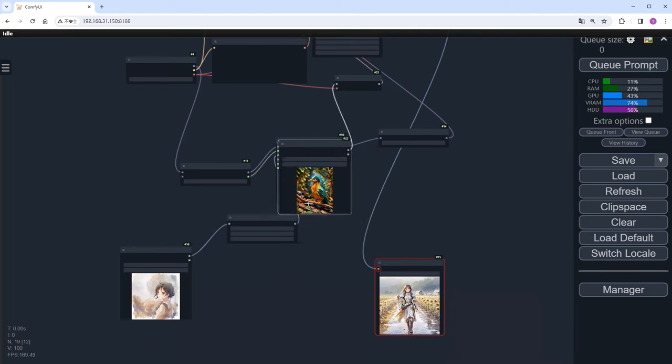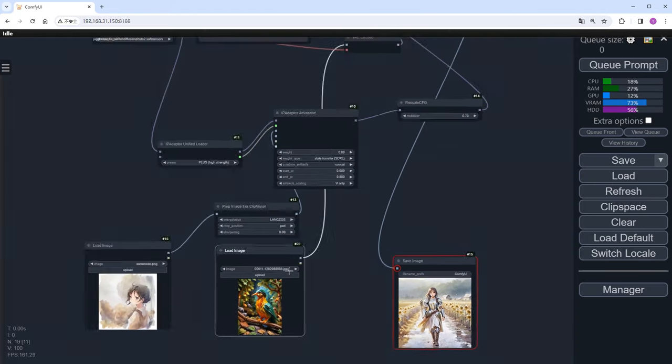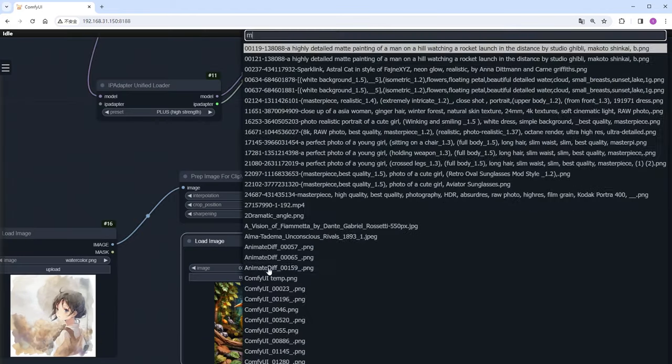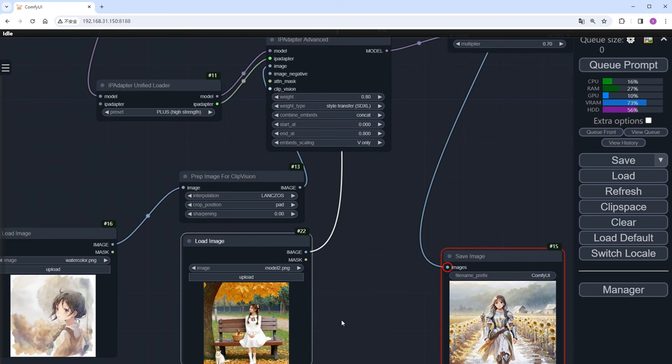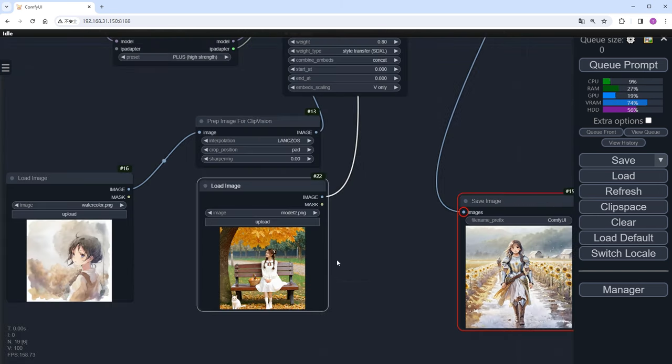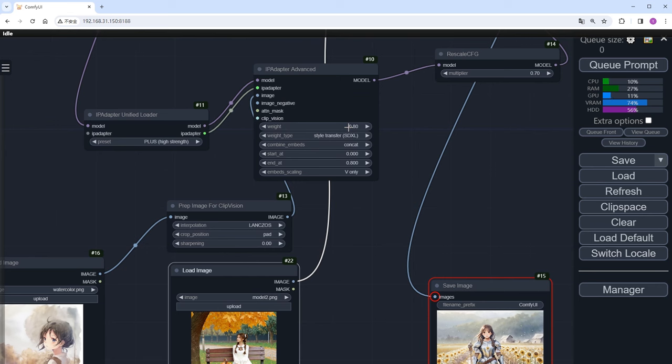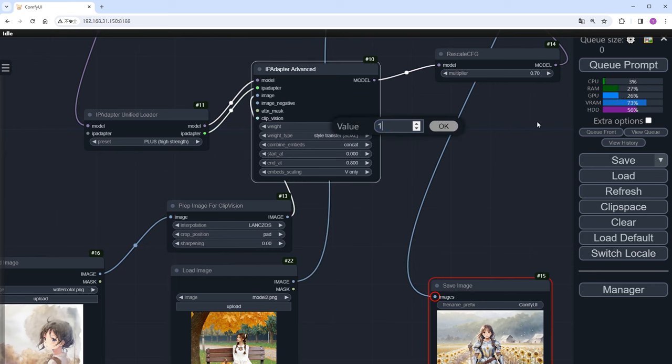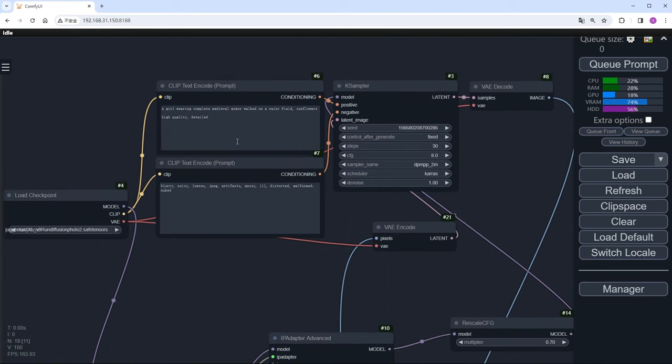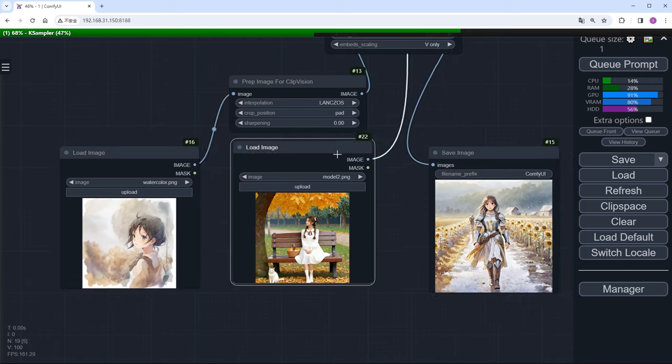Let's move the original image, reference image, and final product nodes together for easy comparison later. When generating images, I recommend setting IP adapter's weight to above 1, I'll use 1.5. Modify the prompts corresponding to this original image, and set sampler's denoise to 0.65. Click Generate. Speeding it up.